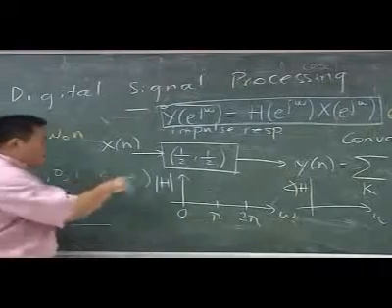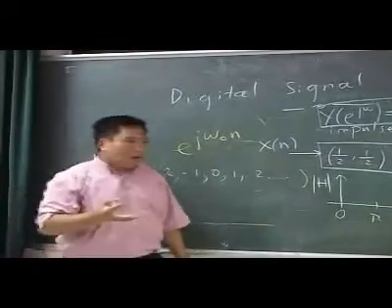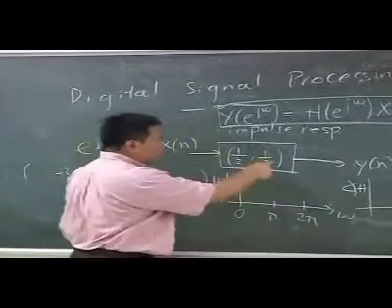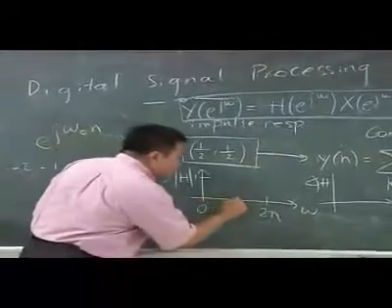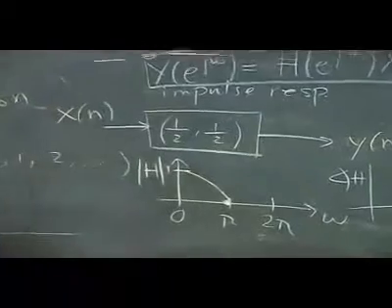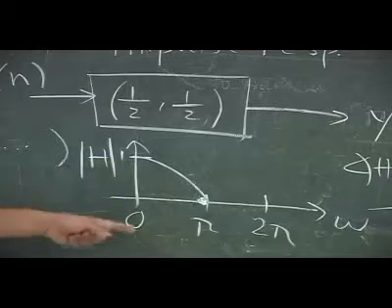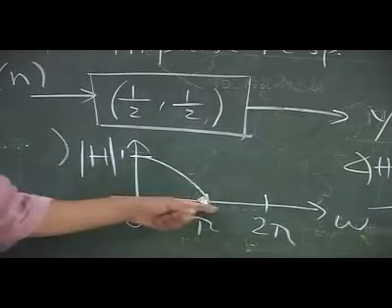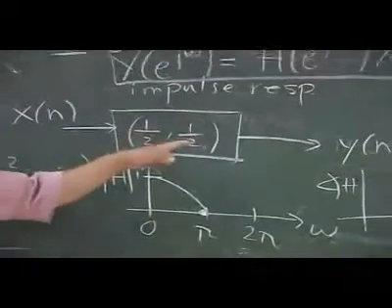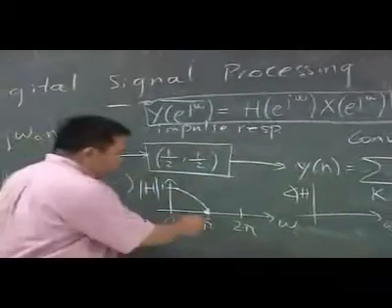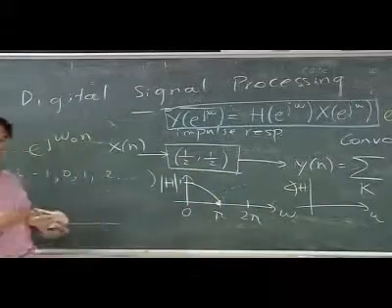So what is the magnitude at frequency 0? It's 1. At frequency pi, you have 0. So it is a low pass filter. You can see that the operation in the frequency domain is preserving the DC values. 0 is DC, and pi is high frequency. It actually filters out high frequency, and this is what we call a low pass filter. What is the response from pi to 2 pi? The same as this, just like this, and so on.